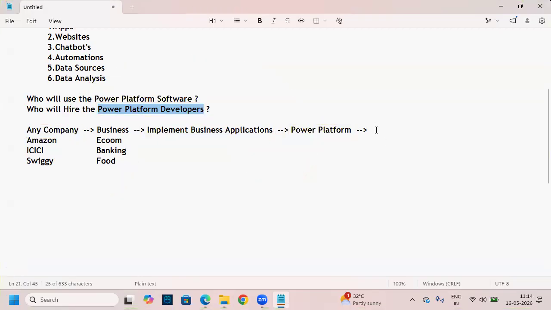So let me mention that point here, guys. The same company will hire the Power Platform developers, right?